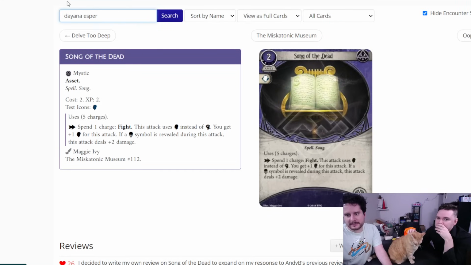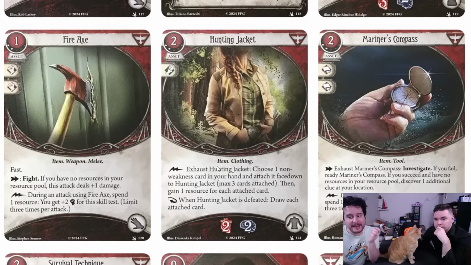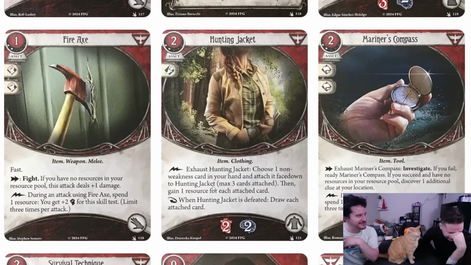Diana Esperance. So you can attach one event to her. Limit one event attached to her. They recently ruled that you can attach a different event to her and then choose which one stays. Which, to me, doesn't really fit with the limit one attached to her, because you can attach two. So now, with that ruling, you actually can keep attaching cards and just keep getting emergency caches and then discard one from it each time. So I imagine they're going to roll back that ruling a little bit.